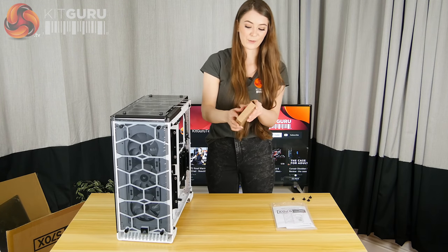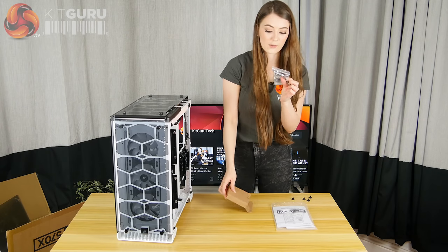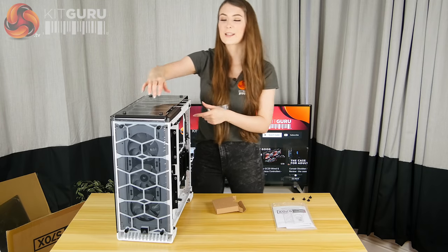All right, that's the box of goodies. I'm not sure what's gonna come with that. Probably some. Oh, we've got some cable ties, some Velcro ties. Yeah, the back of this case is tempered glass.